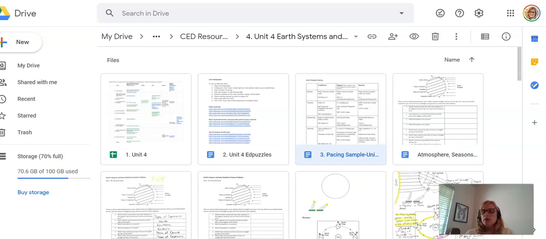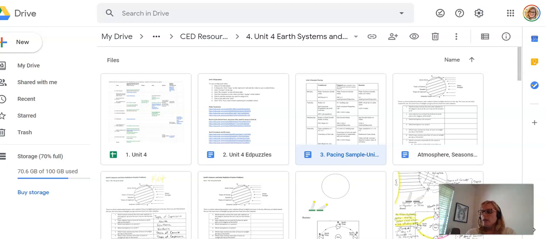Honestly, Unit 4 has some harder concepts in it. Soil is hard for students if they're not farmers or come from an agriculture background. Soil can be very foreign to students. Plate tectonics is surprisingly hard for kids to understand, some of the density things with plate tectonics. Your students may or may not be strong with it. Mine are not very strong going into this, so I have to do quite a bit of review or new material on plate tectonics. It's now being built into NGSS chemistry before they get to me, but they really haven't had it yet because we just launched that course last year.